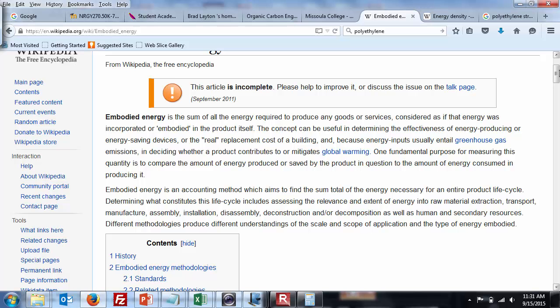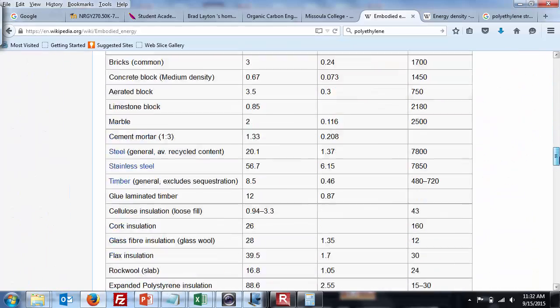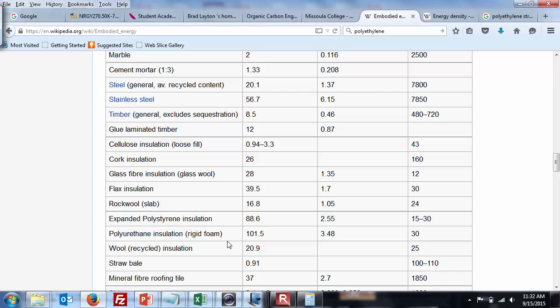And if you remember back to 101, there's this whole energy returned on energy invested thing. So you can think of the embodied energy as more or less the energy invested. That's how much you had to spend to get to this pure substance. And if you look down here, what is polyurethane insulation used for? Well, it's used to save energy. So you had to put some in, but if you put it in the right place, in the long run, you're not going to have to burn as much fossil fuel to keep the house warm, right?